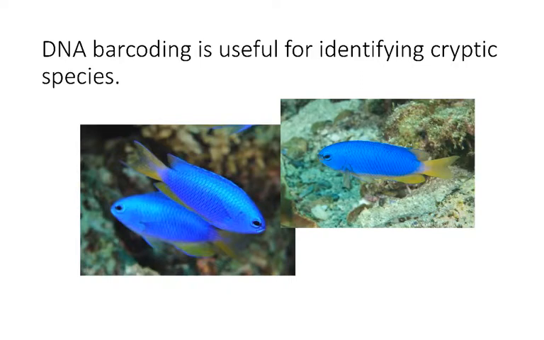DNA barcoding is really useful for identifying species in a couple of different scenarios. It's really useful for identifying cryptic species, for instance. So these are actually, believe it or not, two different species of neon damselfish in Micronesia. They basically have no morphological differences whatsoever. Looking at them, I cannot see any differences. So by looking at them, you can't tell a difference, but if you use DNA barcoding, amplify that region of CO1, and compare the sequence you get to a database, you'd be able to figure out which species each of these actually is.